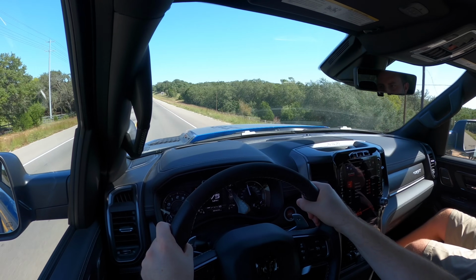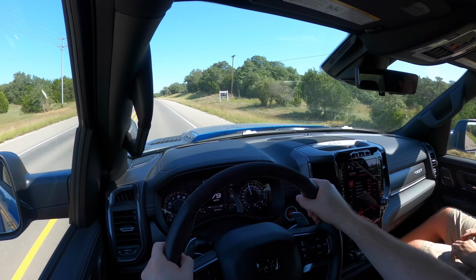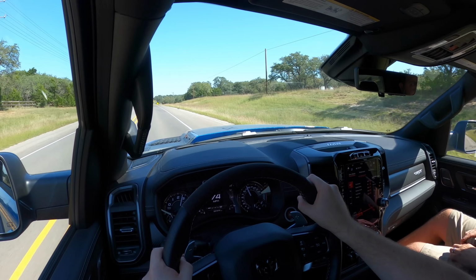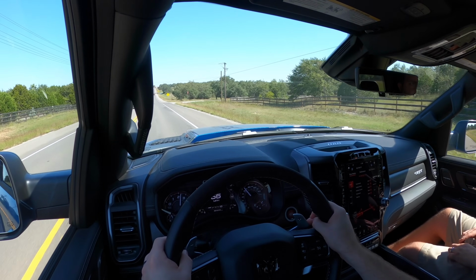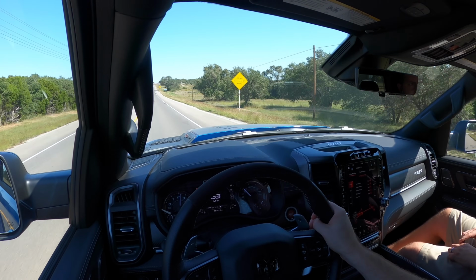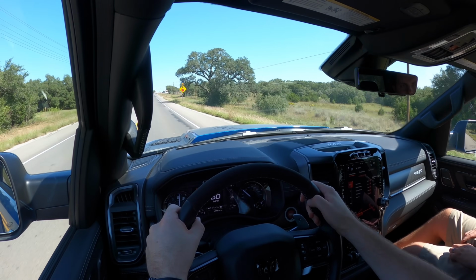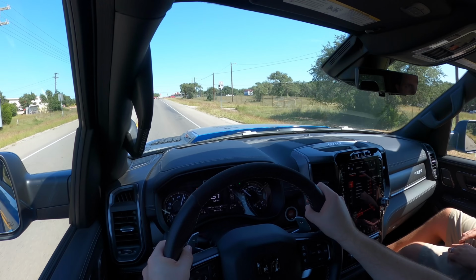All right, pedal down, rolling at about 55 miles an hour. Pedal down. There you go. This truck takes full advantage of its red line too. It gets up there. And this transmission has been very smooth too. I mean, you get some nice shifts out of it, and there's been no delay. Obviously, we've been in sport mode. Transmission is technically in sport mode as well. I don't think anybody's gonna complain about this.